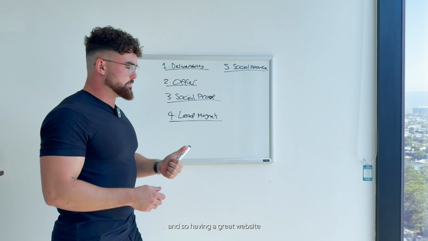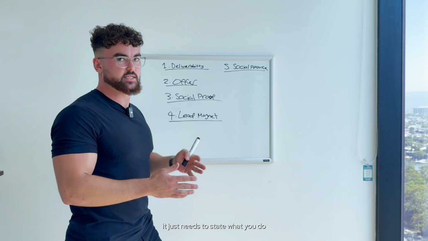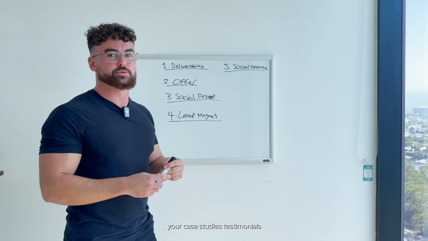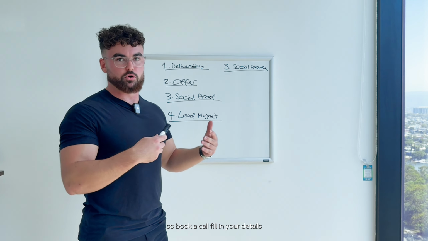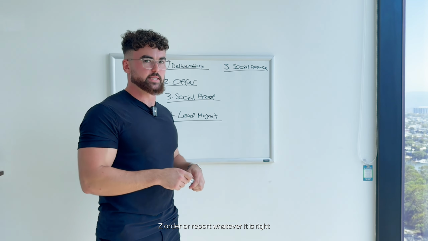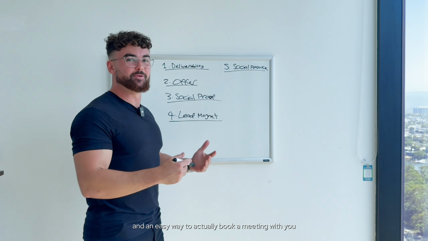And so having a great website, it doesn't need to be super fancy. It just needs to state what you do, who you help, some social proof, your case studies, testimonials, whatever it is, and a clear next step. So book a call, fill in your details, and we'll send you a free XYZ audit or report or whatever it is, right? You just need a clear next step and an easy way to actually book a meeting with you.